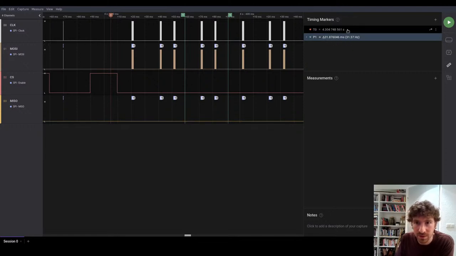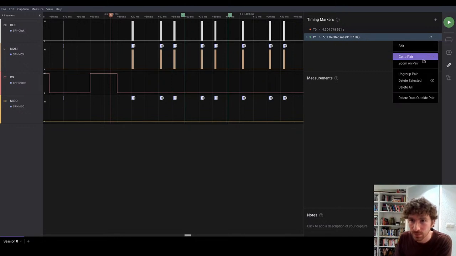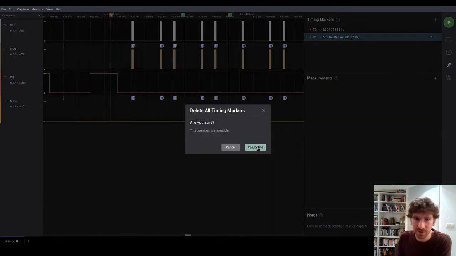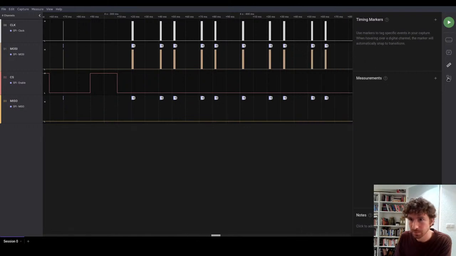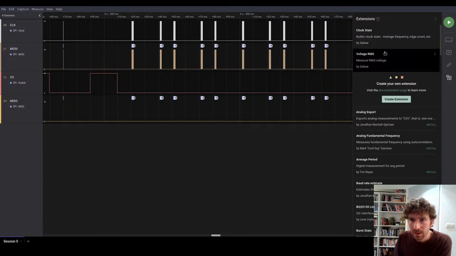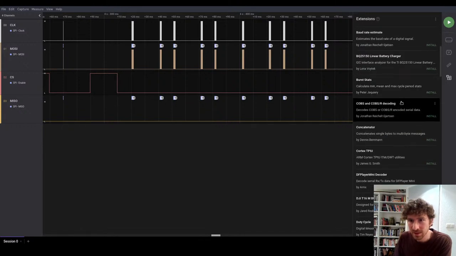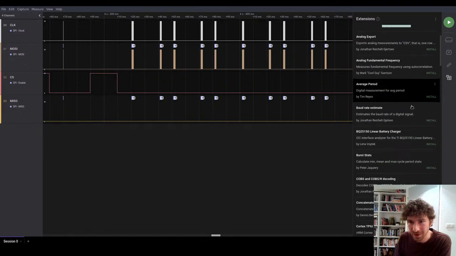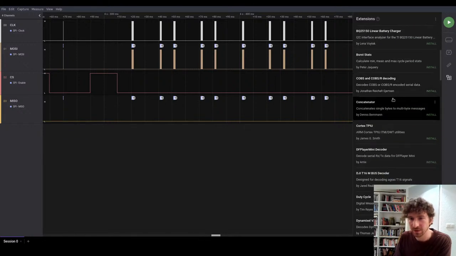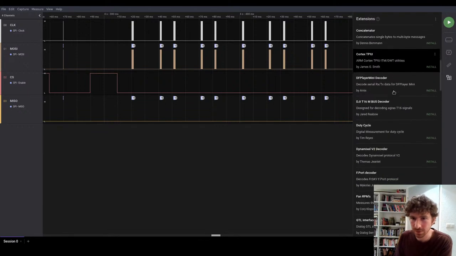It also gives us what that delta would be if we thought about it in terms of frequency, which is quite a useful thing to do if you're dealing with these electrical signals. All right, super cool. I'm like a kid in a candy store with this. I see that there are all kinds of extensions you can install, and I saw that they have an SDK that you can also use to write your own.